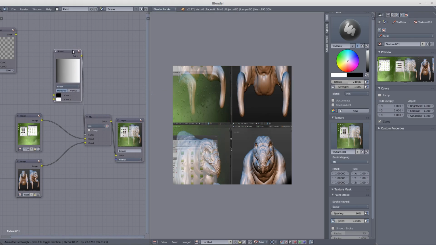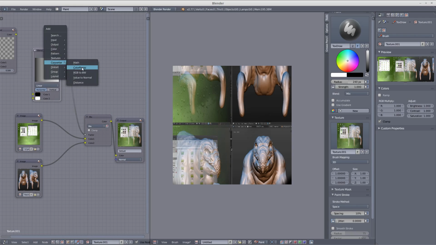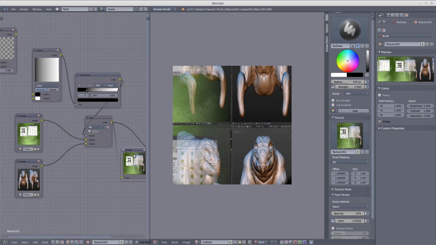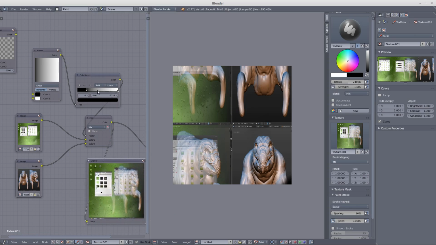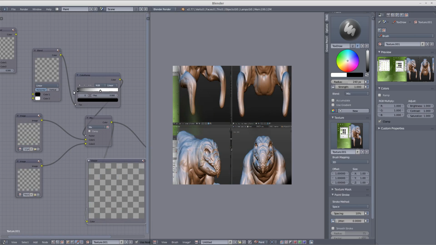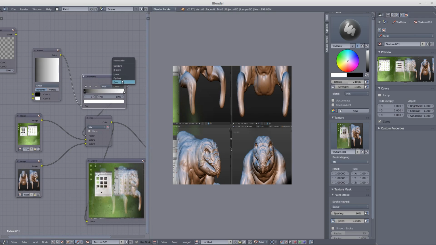So it'd be interesting. Let me see if we've got a color ramp. I wonder if we could change the output. Constant.